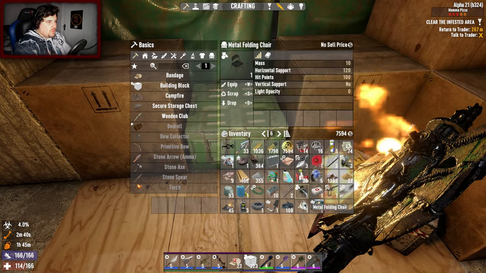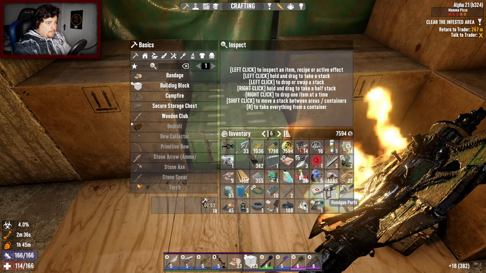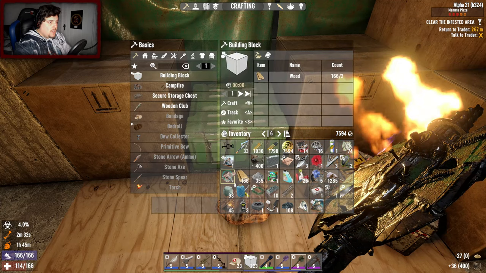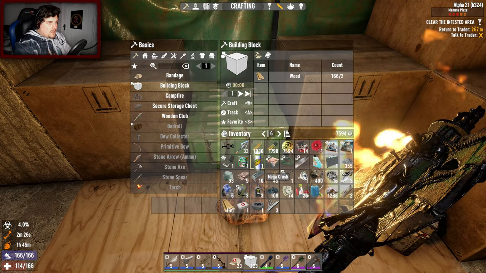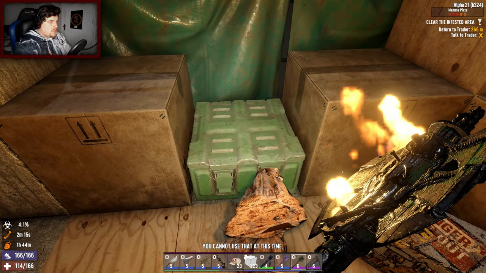Okay, so let's... I'm almost full, so scrap the chair. Scrap the you. Got quite a lot of stone. That's a very little sand. I'll keep hold of you just in case. I think I don't want that. I can't use that. Okay, well, let's loot you.